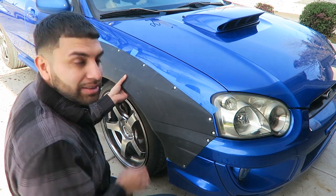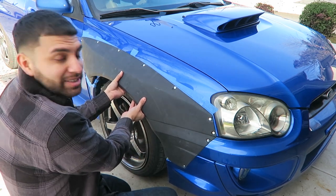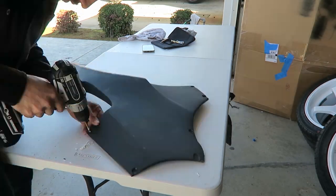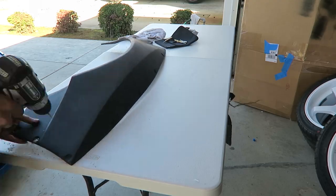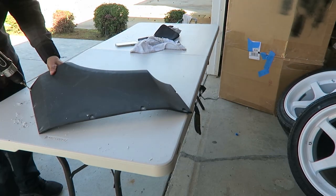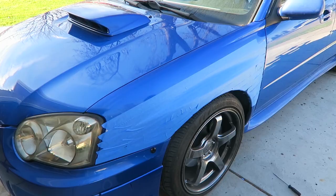Alright, there it is. Pulling on it. Sounds good. So now I'm gonna do the holes for all the other body panels. I'll show you a real quick clip of that. Alright, so now I'm done with all the holes on the body kit. So now let's put the other front side on, and then I'll start working on the rear.